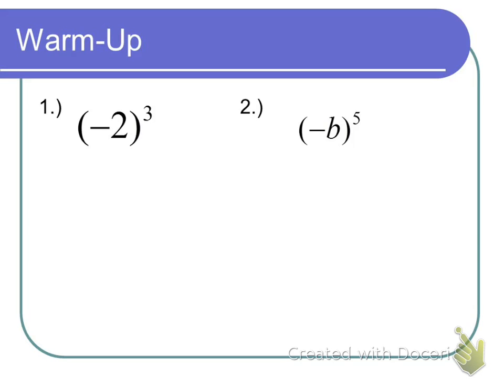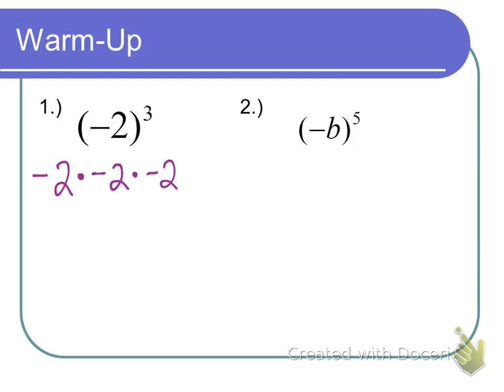We've already seen this a little bit when it comes to numbers. So on the first warm-up, -2 to the third power means that we're going to take -2 and multiply it by what? -2 and -2. So our exponent tells us how many times we're multiplying whatever's in parentheses to itself. Because the negative sign was in parentheses with the 2, it belongs to the 2. So that's why we keep writing it as a negative.